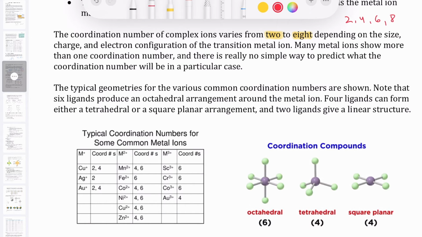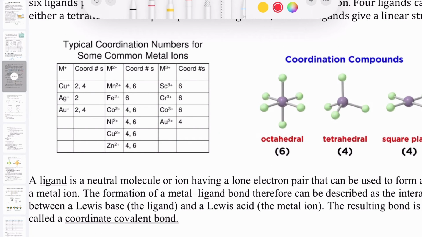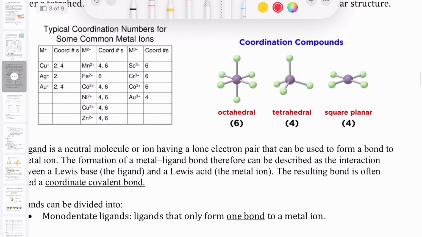I would say the most common one would be 6, and then you'll see either 4 or 2. 8 is not as common. You can't really tell, unfortunately, how many bonds will be formed between the ligands and the transition metal, because a lot of it depends on the type of the metal that's involved, the specific ligand that's involved, and just the type of electrons that are being used. So it's not so easy to predict the actual formula of the complex ion.